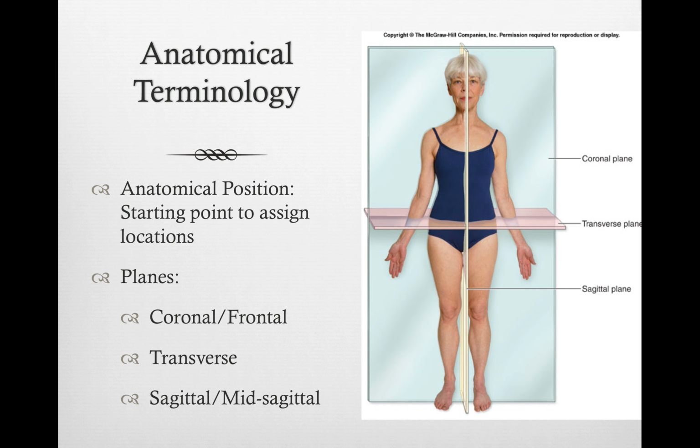All right, switching topics now from a quick survey of all the organ systems, we're now going to focus on anatomical terminology. And this is a big part of this chapter. I would say, arguably, the biggest and most important aspect of this chapter, and the most important knowledge that you're going to get from this chapter.